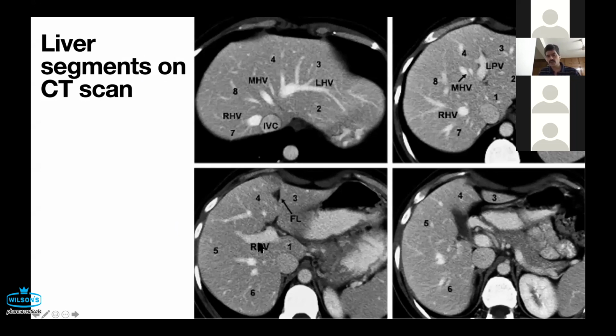And when the right portal vein is seen, which is at a lower level than the left portal vein, on the left, you have segment 3 left. And on the right, you have segment 5 and segment 6 seen. And further down, the right portal vein is also gone. And now you have the inferior segments, the segment 3, the quadrate lobe or the segment 4, lower part, segment 5 and segment 6. I hope this was clear.